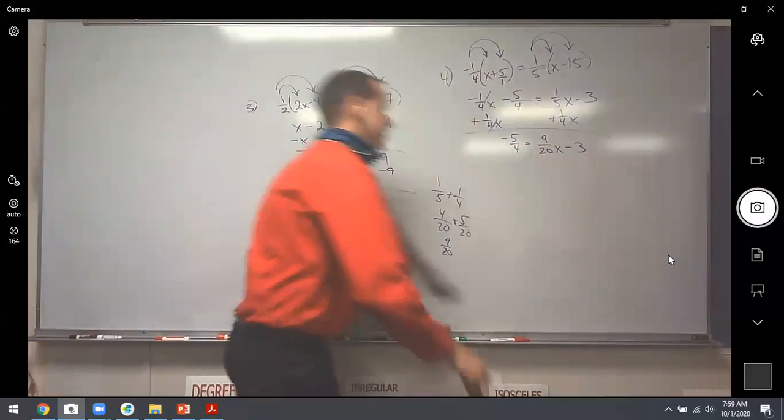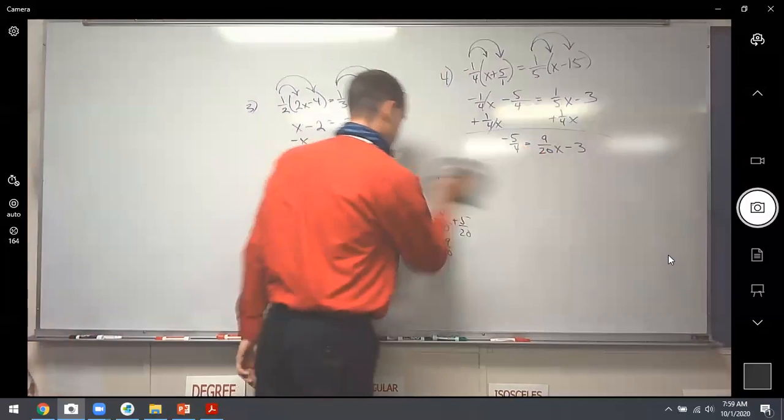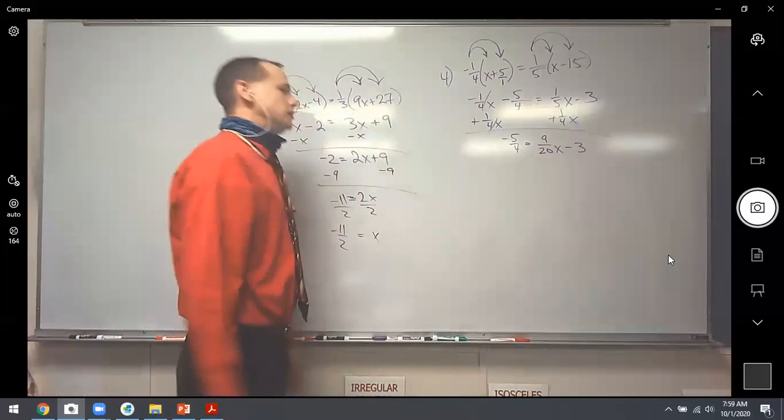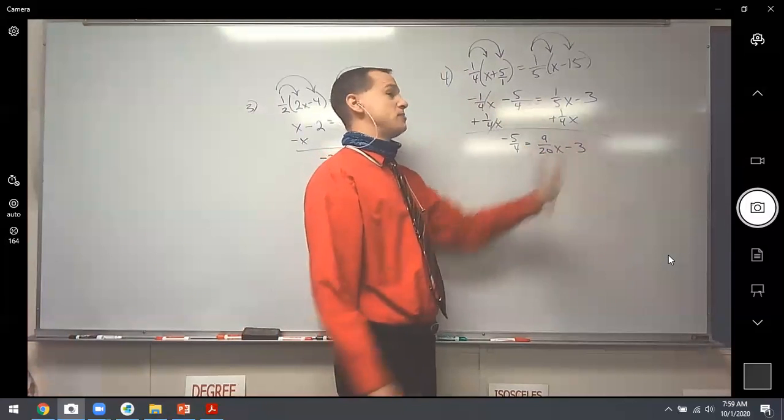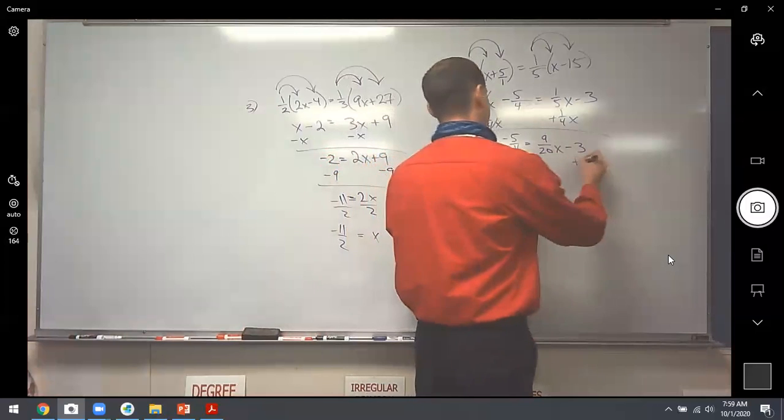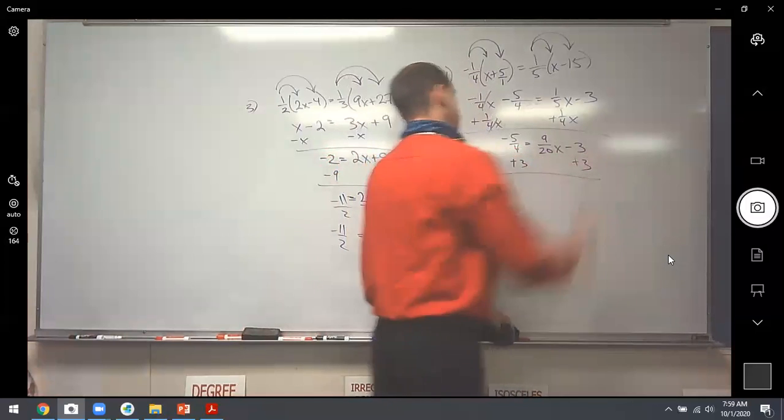So this is about as slow as it's going to get as far as the speed of your problems goes, because it's just dealing with fractions. All right, I put all the x's on this side. I put all the other numbers on the other side. So I got this -3. So let's get that over to the other side. Let's add 3 to both sides.